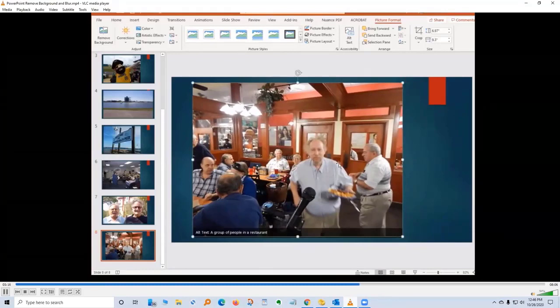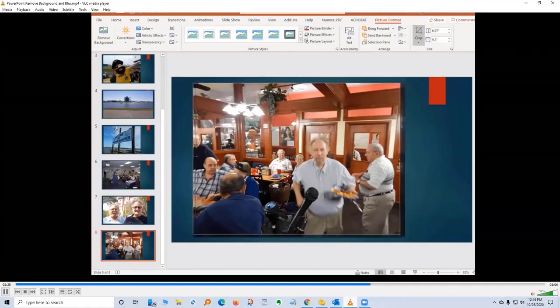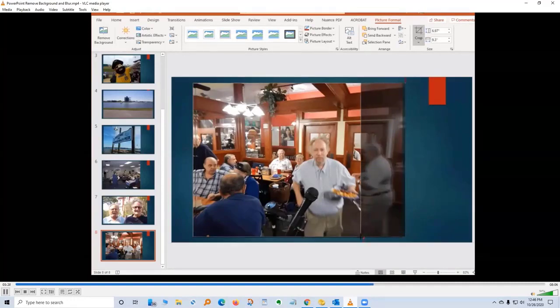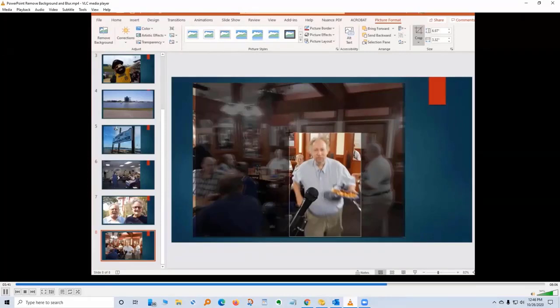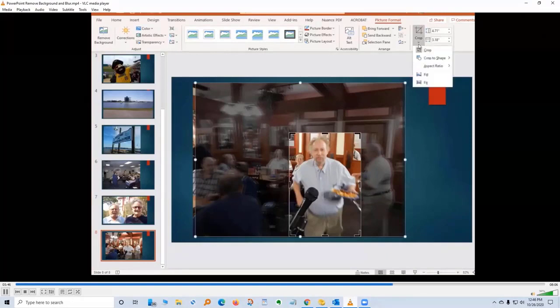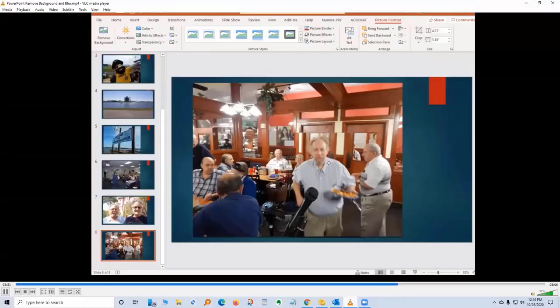Now on this picture, I am going to crop. Notice when I click crop, I get these little marks in the corners and on the sides. And so we're going to come along the base here. We'll come along, we'll go into here, and we'll come down here. And this part we're going to keep. So we're going to go ahead and crop it. Crop, and then click. Okay, so that one's cropped.